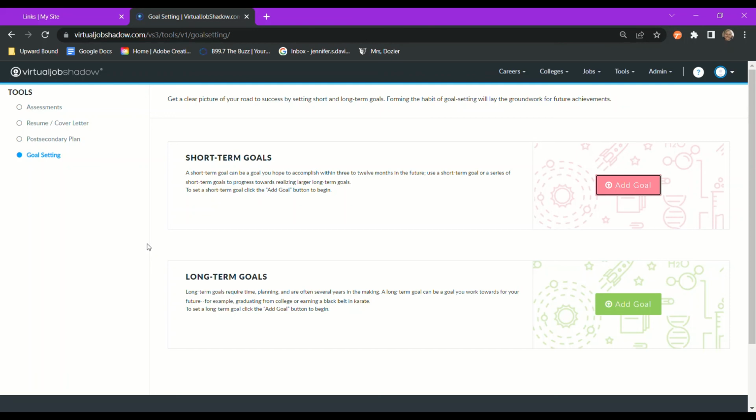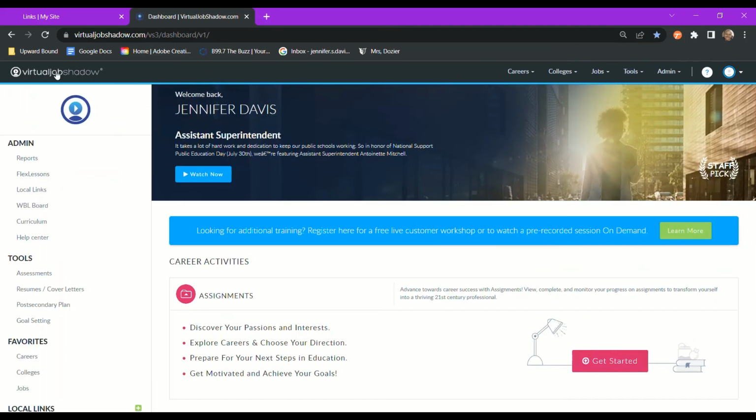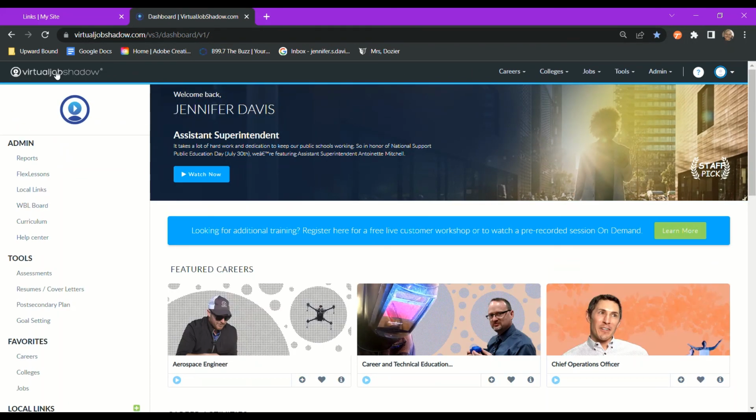So I've shown you all the different ways that you can use Virtual Job Shadow. It's a very cool tool. And I can check to see how much time you've spent on Virtual Job Shadow. So for every hour you spend working on Virtual Job Shadow, you can receive $10 extra stipend money. We haven't heard yet how much you'll be allowed to make per month this school year. We're hoping it'll be 100 like last year. And anyway, that's just another way that you can get information that will help you, and you can be earning stipend money at the same time.